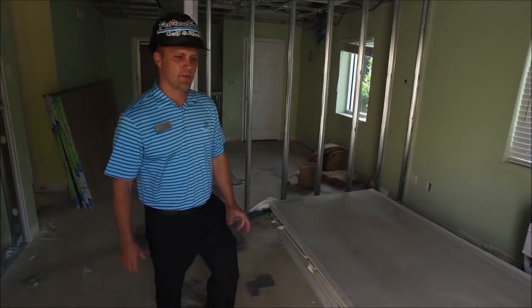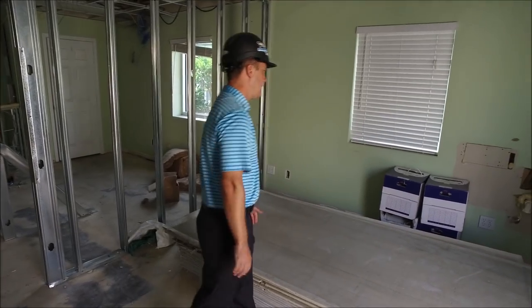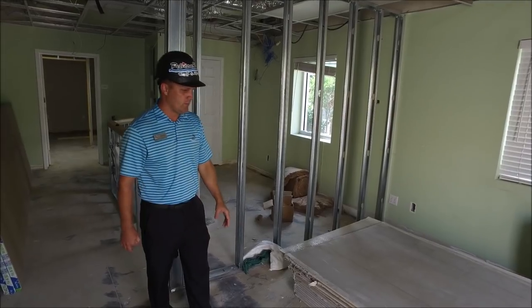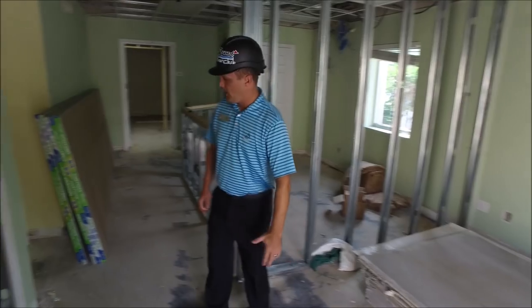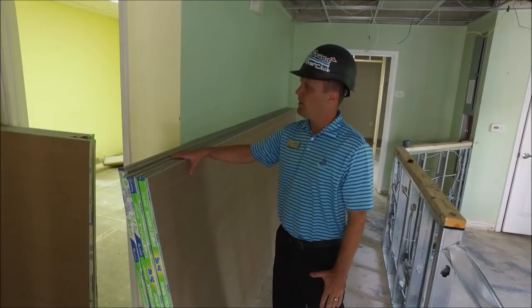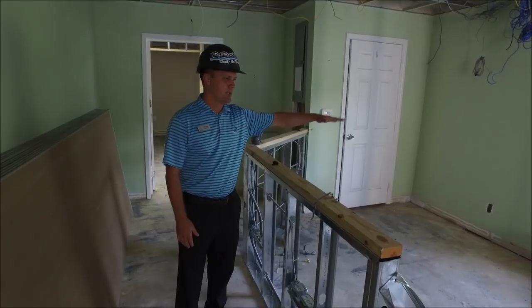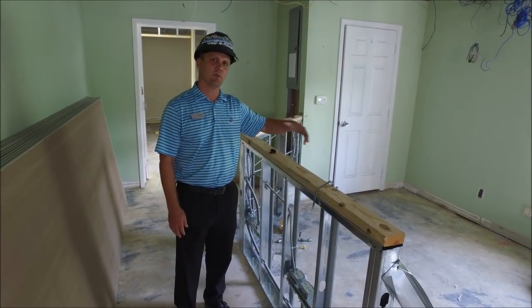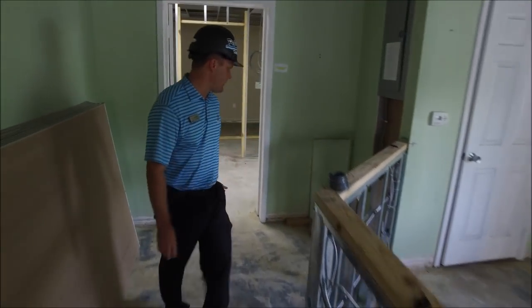We're walking into the new space — this will be the reception area. We'll have a nice reception desk located here and a nice tile wall on this side. It's going to have Dura Rock so you can hear the tile. We also have drywall that came in to fix areas within the office space. This will be where our coffee machine is, and this is where our membership will come in and get photos when they need new cards or anything of that nature.